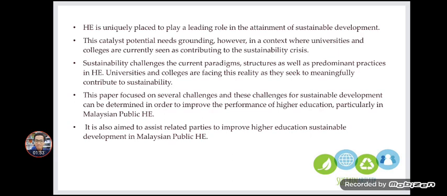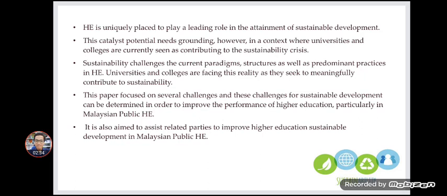According to some scholars, universities and colleges are facing this reality as they seek to meaningfully contribute to sustainability. Scholars also argued that this requires going beyond the integration of key ideas in existing curriculum, for example, the commissioning of a new sustainability building or supporting sustainability action projects, which often occur in the fringes of the institution. Instead, the sustainable journey engages universities and colleges in a quest for interdisciplinarity, participatory pedagogies, real world research and the opening of institutional boundaries so that the notion of sustainable communities is extended beyond university and college walls.